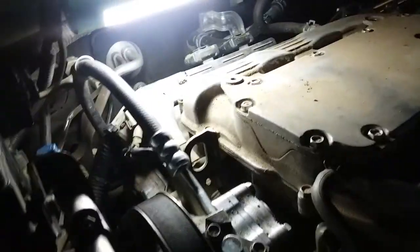So the light's right on there. It's a little bit better. So you got to reach in here to break them loose. 1, 2, 3. Then the ones down there. And then use this one to get it here, to get it behind the pulley.